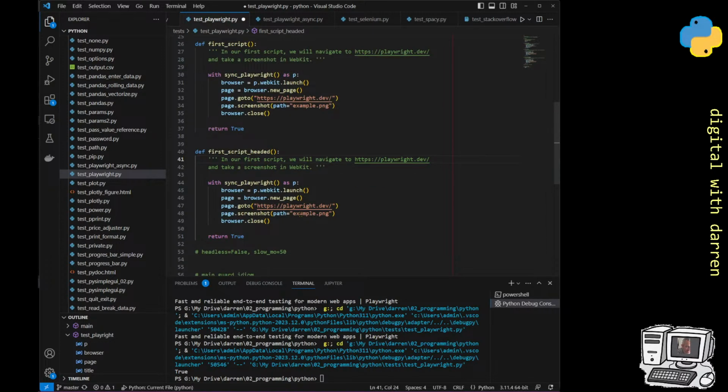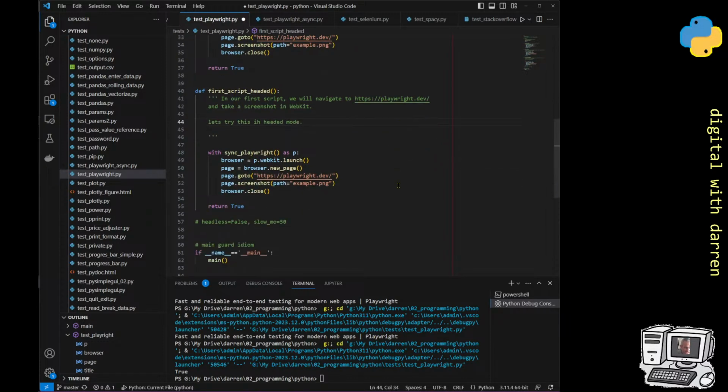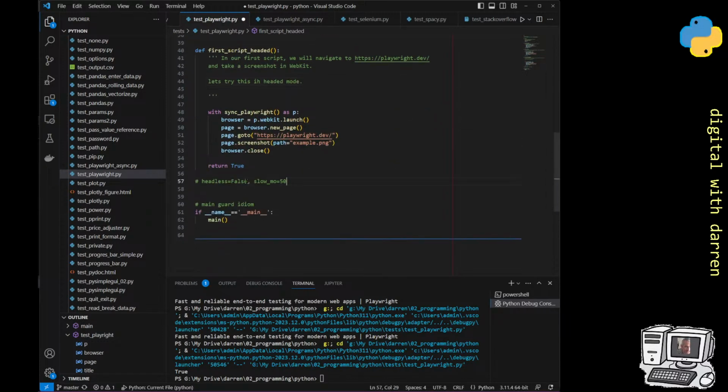There we go, headed. So let's try this in headed mode. Cut that and paste it straight into the launch.